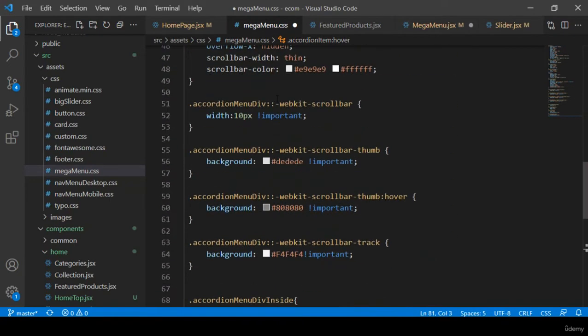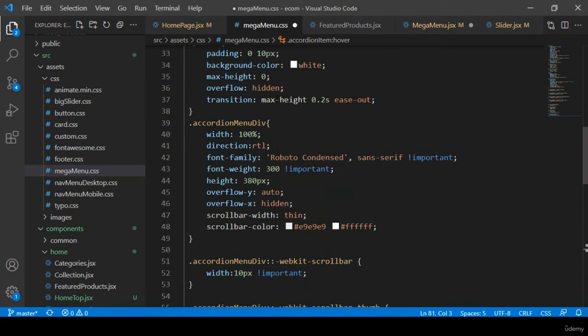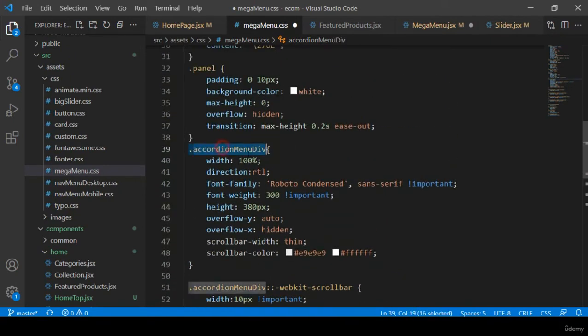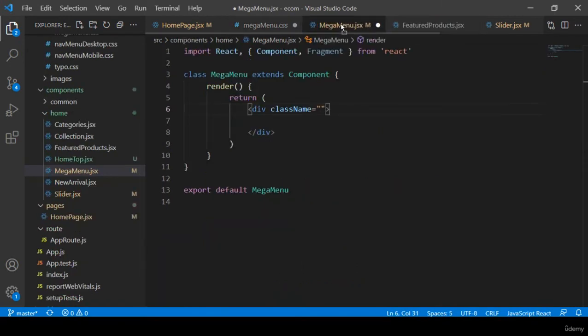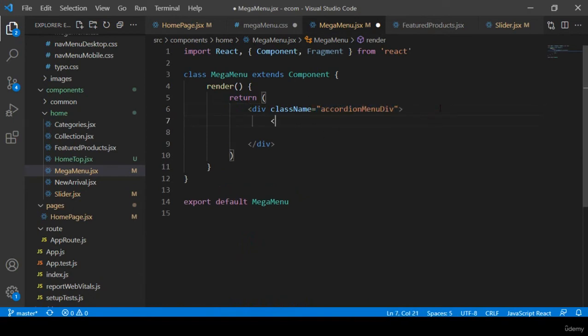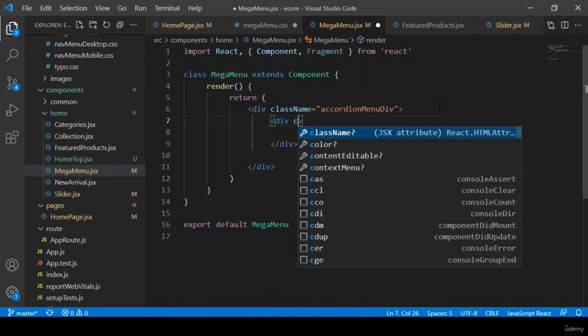This is actually the Accordion main div. Okay, so this Accordion main div I want to load. It is in our mega menu, but I want to take it in here. So into the mega menu class I want to load this class. Okay, and after that I take another one. I take another div. As I told you friend, I am actually not writing down that CSS code. It is very easy CSS code. I have already designed it.